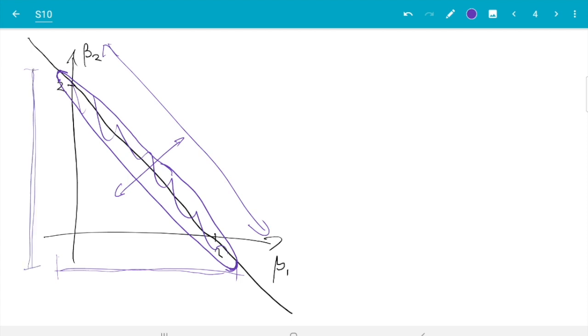Probably the confidence interval for beta 1 will come out something like this, and the confidence interval for beta 2 will come out as something like this. Both confidence intervals contain the point zero, so if we do hypothesis tests, both of these coefficients will not be significantly different from zero.